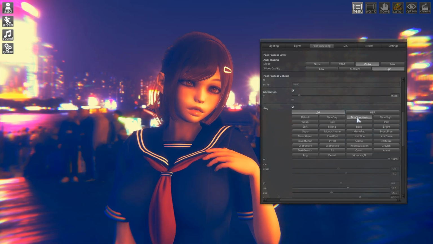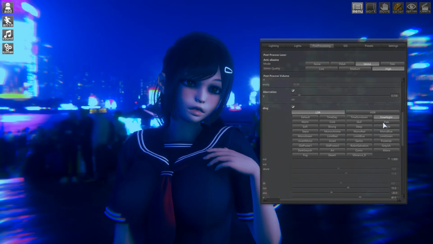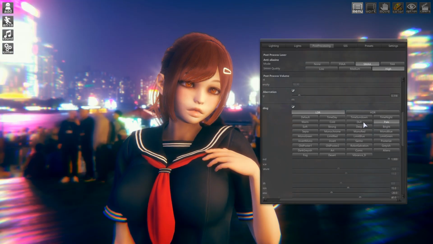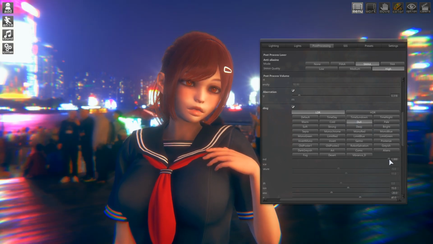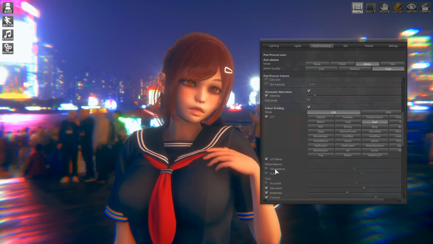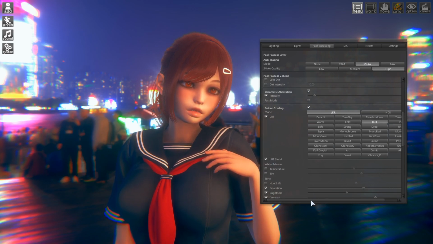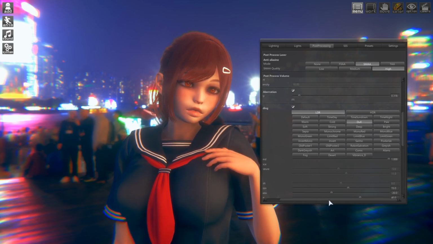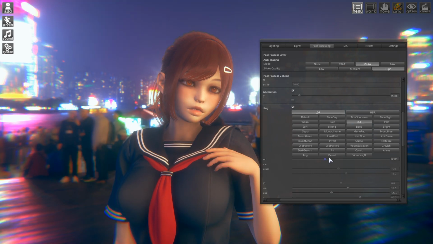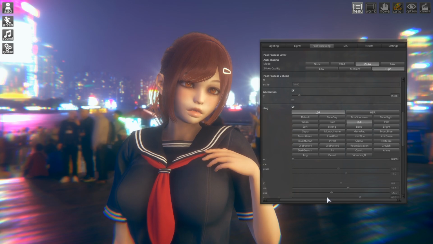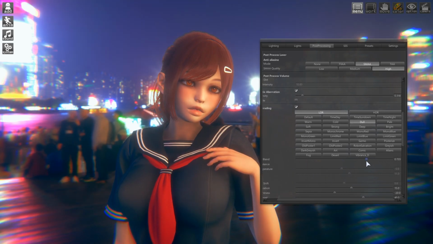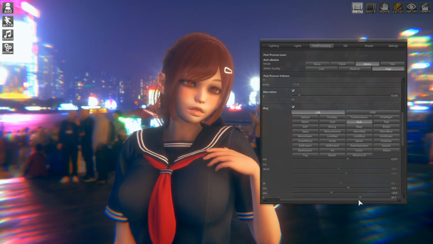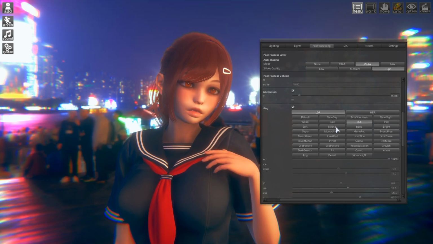So changing these, as I said previously, changes drastically the way your scene is looking. I like dull. This is a very nice one. And to change how intensive your LUTs are going to blend, change this over here. You can lower it down to 0 and it's going to make it look like you have no LUTs at all. Usually I leave it at about 50%. But yeah, there's a lot of cool stuff in here.